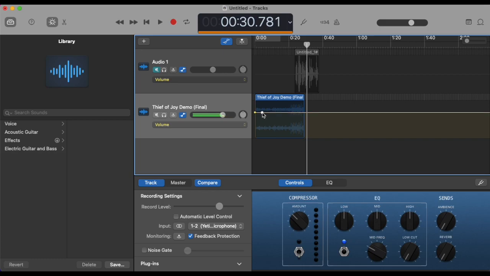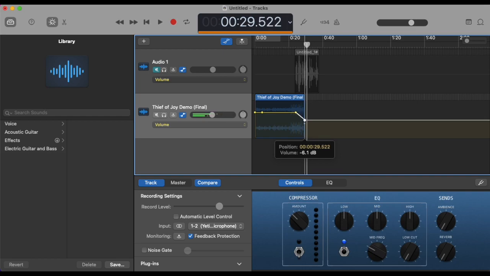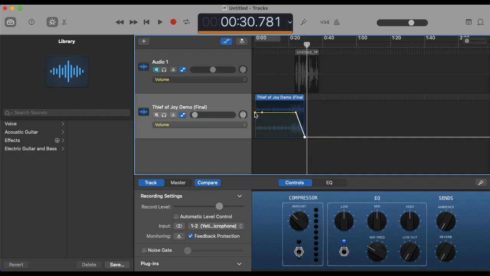So we're going to need 4 points in the waveform. And we are going to have to get that all the way out. And let's do this one about halfway. And see how that sounds.